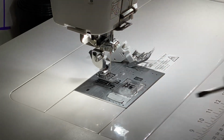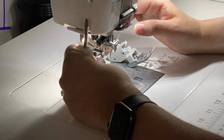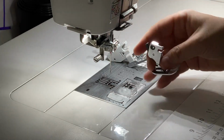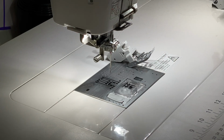Well, back behind the port. Anyway, go ahead, just lefty-loosey, loosen it up a bit and pull off the whole foot assembly like that, and then set it aside.